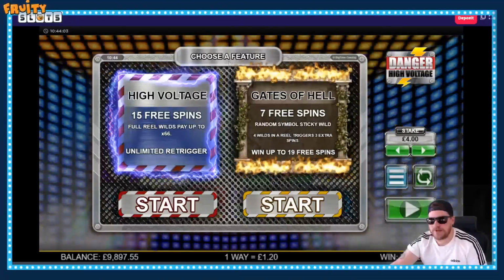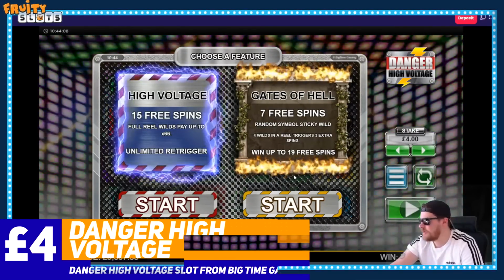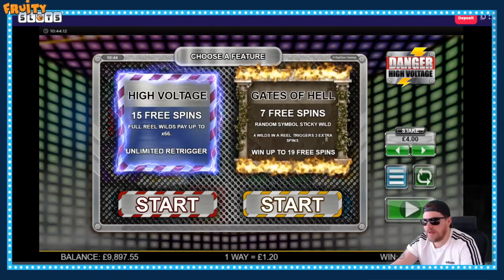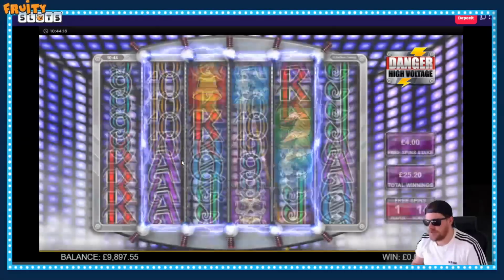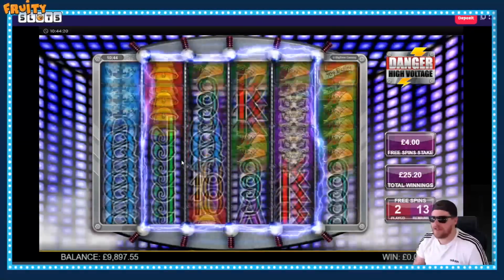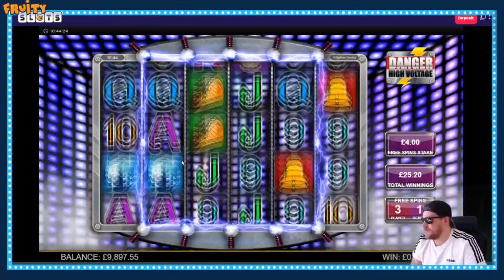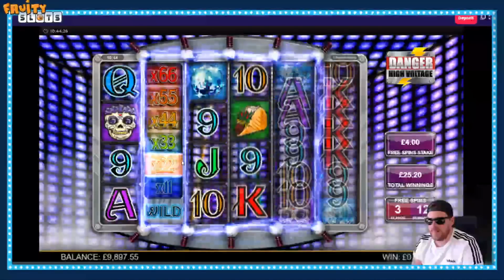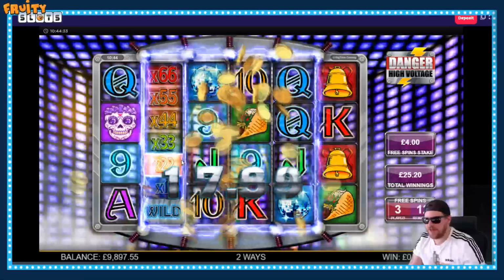Right, I've landed a bonus on Danger. It's cost about 500 quid-ish. We're on 4 quid stake. I'm gonna go High Voltage for a change. But let's be honest, I don't think it really matters. My biggest hit I've ever had has been on High Voltage, but I just think if it's gonna pay, it's gonna pay. I don't think it matters which one you choose. Skulls though. Dirty. The skull tease.